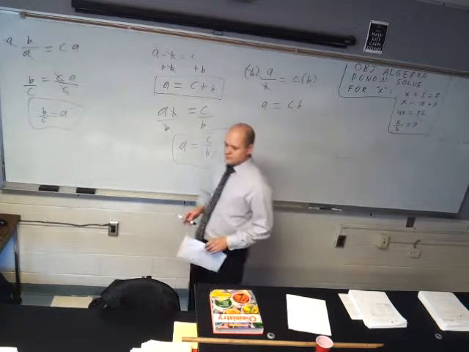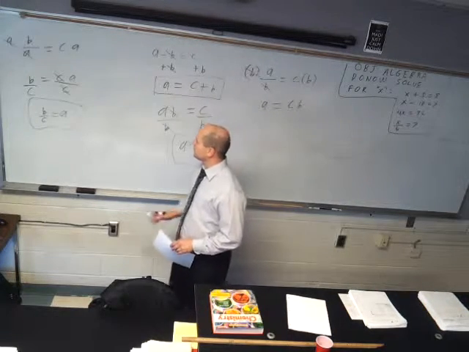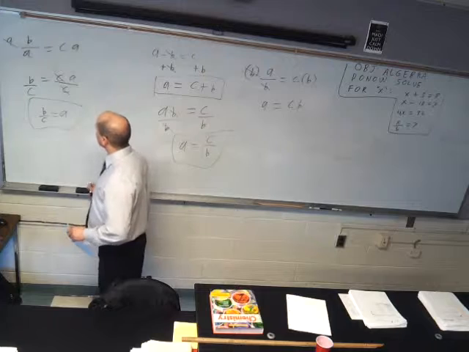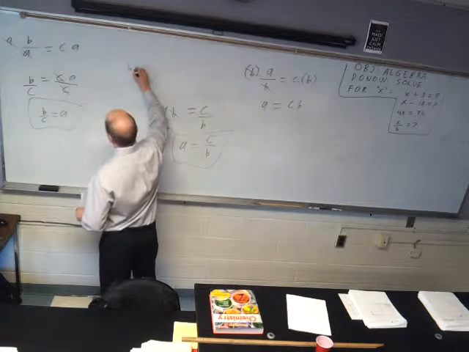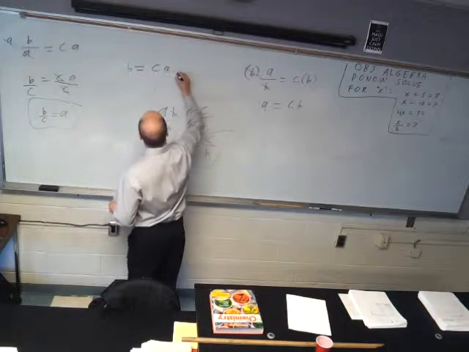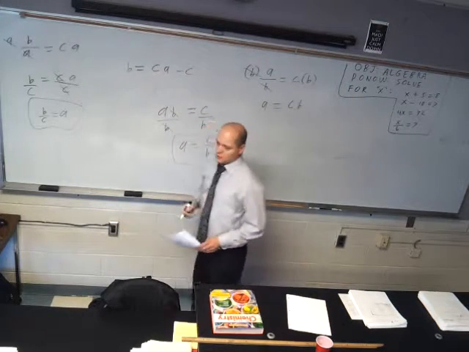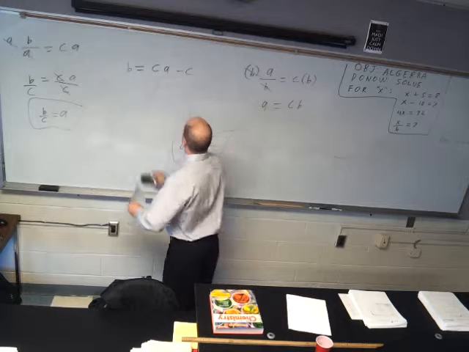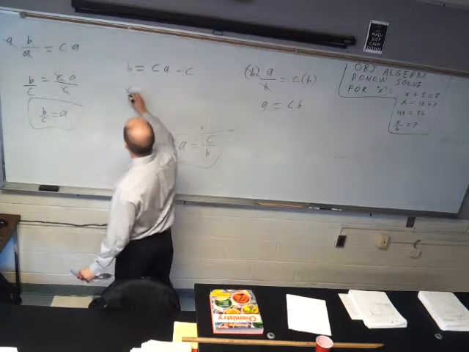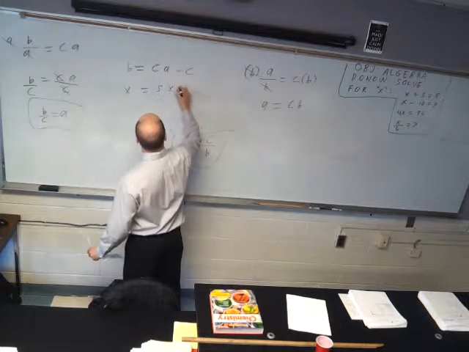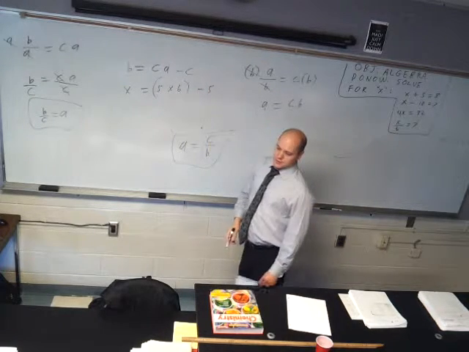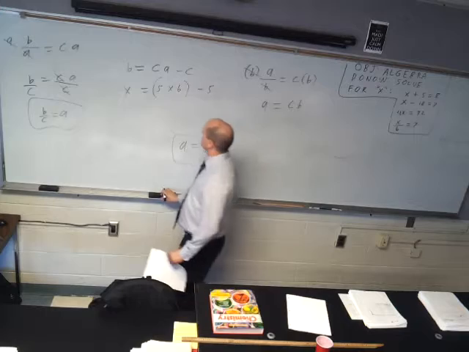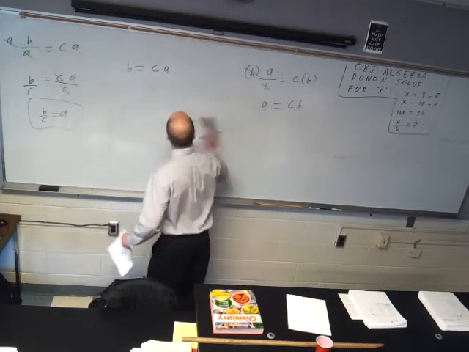Can we just subtract C? No, absolutely not. From where? What step? What stage? The beginning or the second step? No. If you did B equals C A minus C, the C wouldn't go away. It would be like if I said, let's imagine I had numbers, right? X equals 5 times 6, right? And then you said, let's subtract 5. Well, that's not going to give me 6, is it? So yeah, you have to divide if it's multiplied.